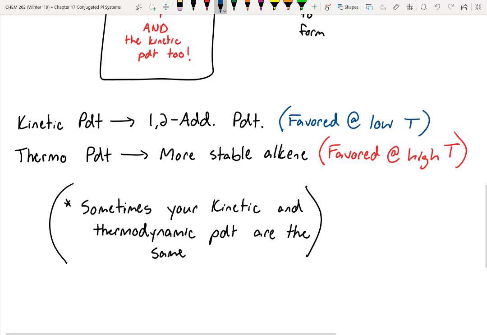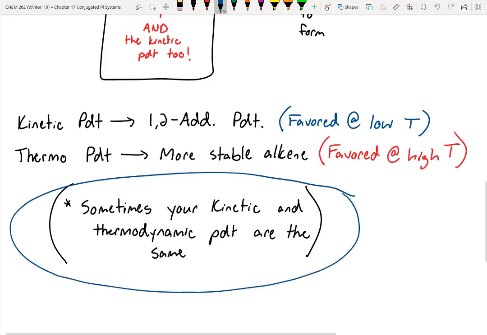So it does give you some control over which of these will be favored, meaning which one will be your major versus minor product. Yep. So then if your product is both of them, you just crank it up. Yeah, so if your product falls into this category, you might as well just blast a lot of heat into the system, right? Because it doesn't really change the dynamics of anything at all.